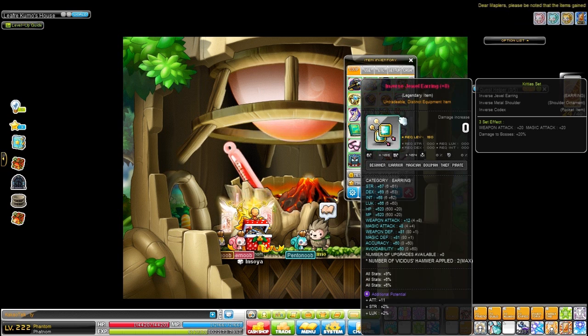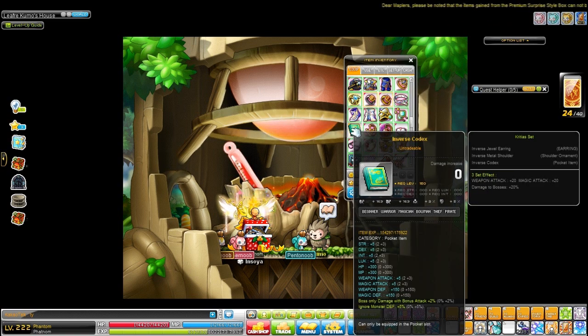Anyway, like everything else, I cubed the additional until it's okay stats for now. And this is the Inverse Codex, the last part of the set. Not much to say here. I'm sure you all know how it works by now.